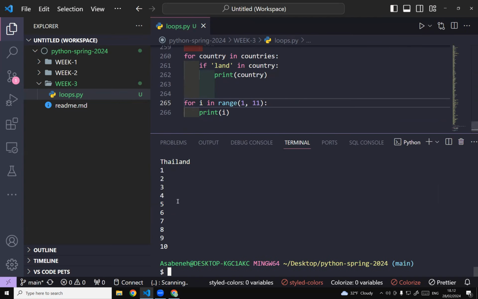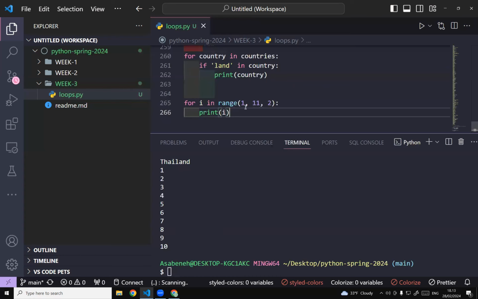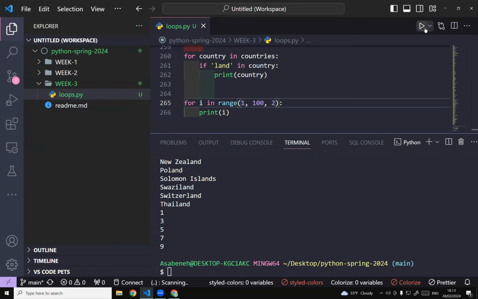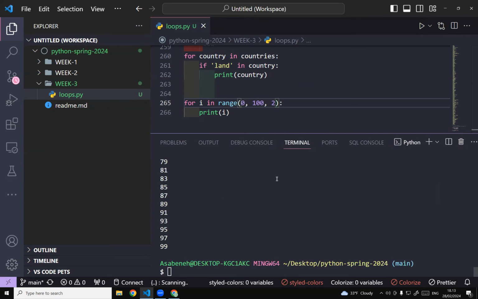That's great. And if you also want to create even numbers or odd numbers, let's start with odd numbers. You just increment by 2: 1, 3, something like that. As you can see, I managed to create odd numbers. If you want odd numbers up to 100, you can see something like this. All these are odd numbers. If you want to make them even numbers, you can just start from 0, because even numbers start from 0.